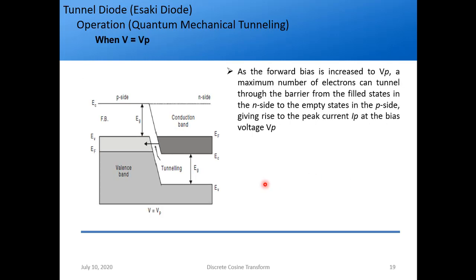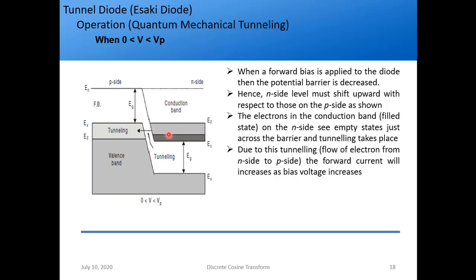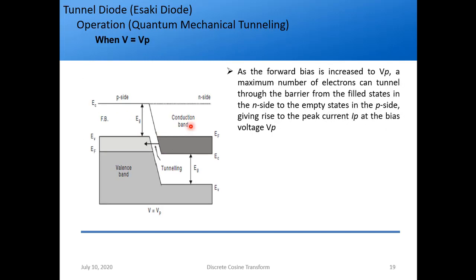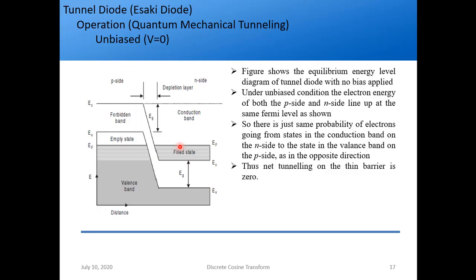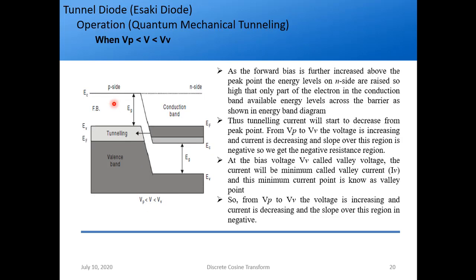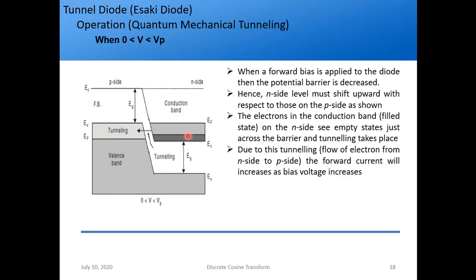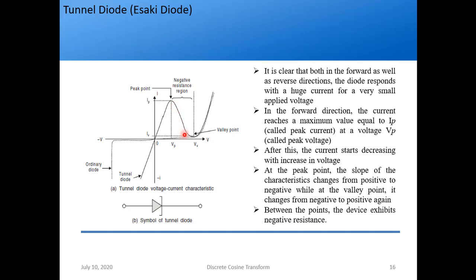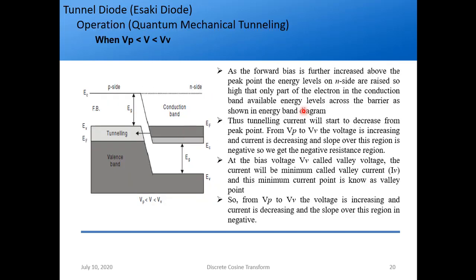So this can reach up to a maximum point when this dark gray region reaches this Fermi level, right? So when this reaches this Fermi level, that will be the peak point, right? So that is this peak point when V equal to Vp. So we'll get a peak voltage and a peak current, right? So then when V is greater than Vp but less than the valley point, obviously this will go on decreasing, right? So that is the reason in this graph the current goes on decreasing. So in this region you find the negative resistance region when V lies between Vp and Vv.